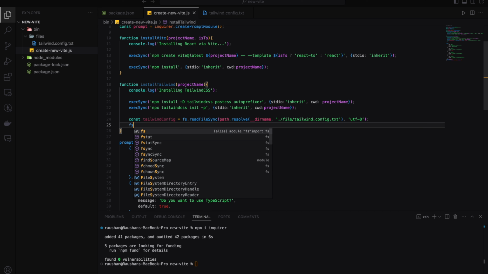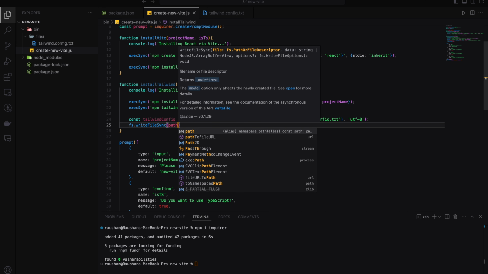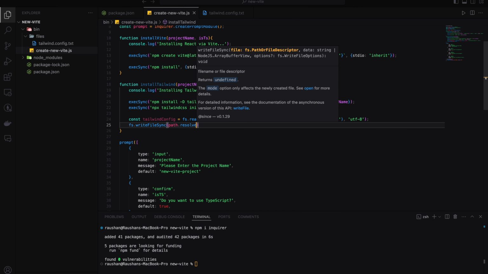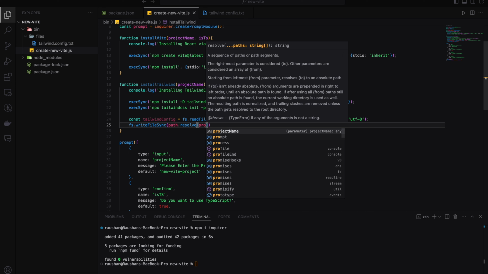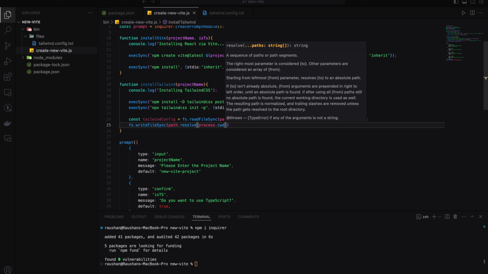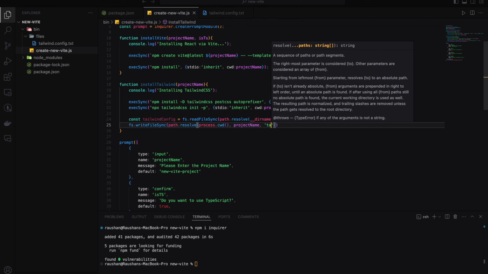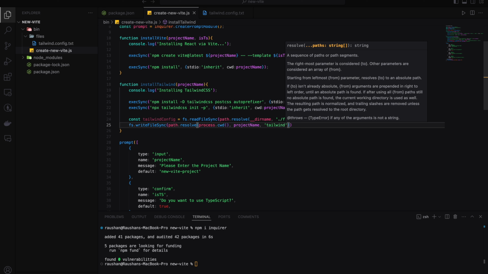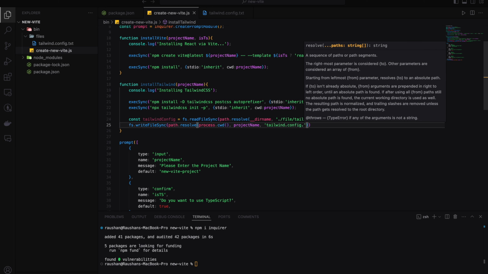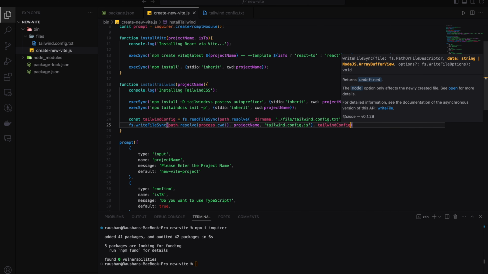So for that, fs dot writeFileSync path dot resolve process dot current working directory, and our current working directory is project name, and the file name is tailwind dot config dot js, and we are going to copy the data of tailwind config.